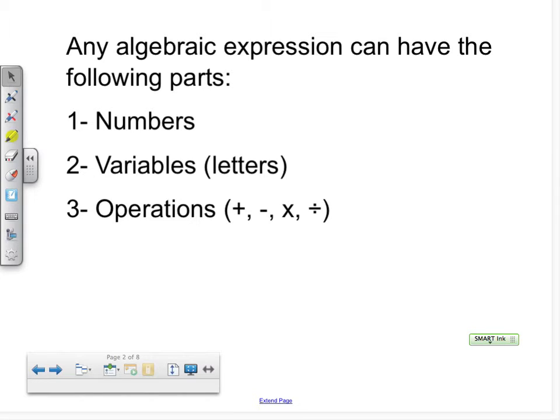These are all parts of an expression. Numbers, I hope you know the numbers are 1, 2, 3, 4. Variables are the letters. They are taking the place of numbers. They're numbers we don't know yet, or they're numbers like pi, where we have such a fancy long expression that we use a number or a letter to shorten it. Then we got a few operations: plus, minus, multiply, and divide.